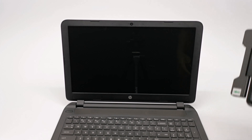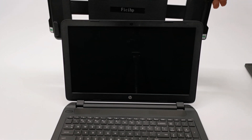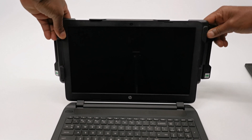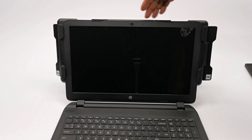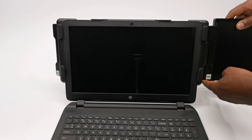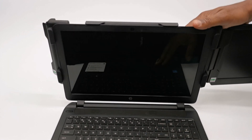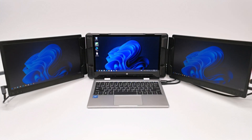To attach the assembly to your laptop, simply position it to the rear of your screen and using a little bit of force spread the arms to the length of your screen and gently release it to grip its edges. Ensure that the screen stoppers are resting on the top of your screen. I recommend that you first install the clamp and then attach the monitors, as this makes it easier without the added weight. Depending on the type of laptop you have and the availability of display ports, let's look at the different ways in which you can use them.